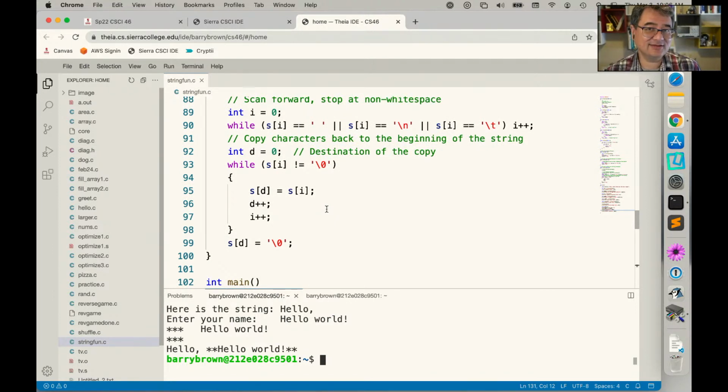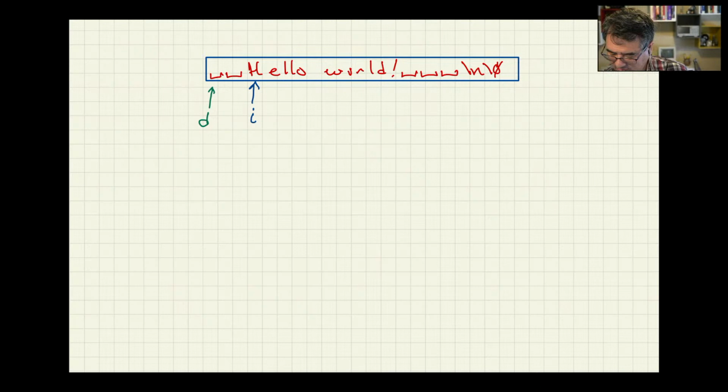The only thing that I see there that could possibly be improved, and it's really a minor thing, is that once I locate where the first non-white space character is, the difference between d and i is a constant. Right? The d and i are both going to start marching forward, but they always remain the same distance apart. They're never going to change their distance. So d and i go in lockstep. So what I think that means is that we could possibly get rid of one of those variables since they're always a constant offset from each other.